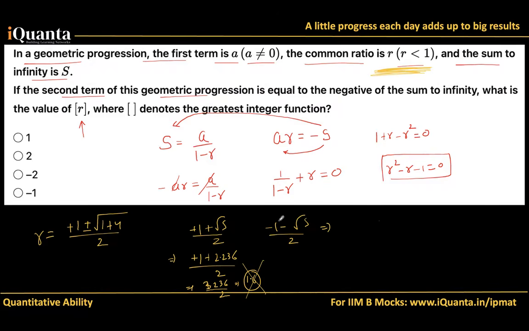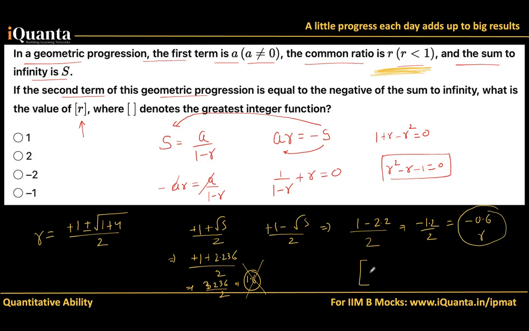We'll rather go with this. This will be plus 1 again. So 1 minus root 5 is 2.2 divided by 2. The value is 2.236, I am just taking 2.2. So that gives me minus 1.2 divided by 2. That gives me minus 0.6. This is the value of r which is less than 1 and we'll accept it.